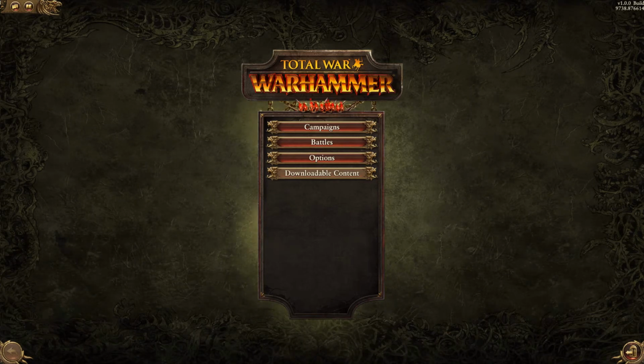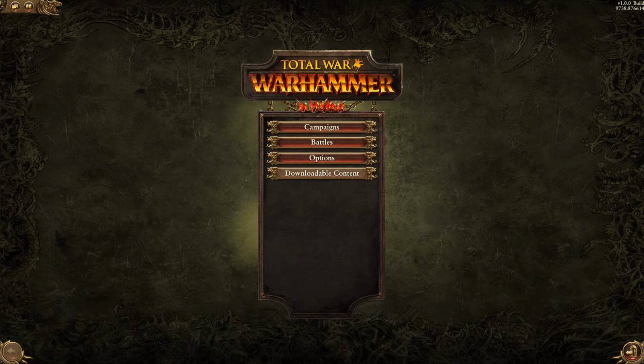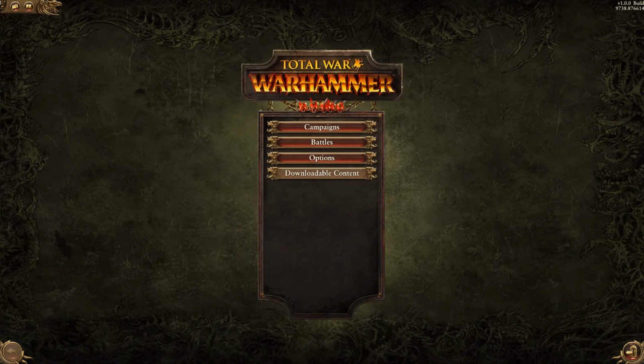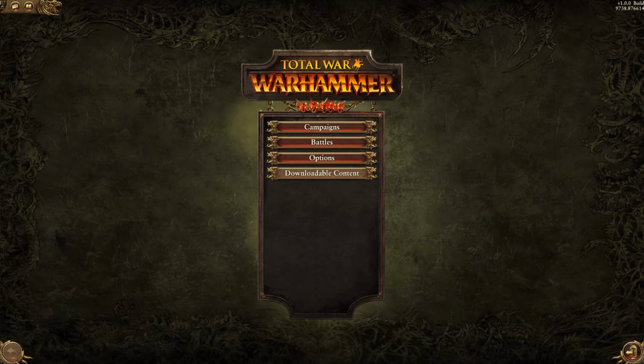So in this video, we're just going to be looking at the campaign map, how to interact with the interface, diplomacy, keeping track of finances, heroes' progress. We might even see some combat as well. So without further ado, let's go into it and have some fun.